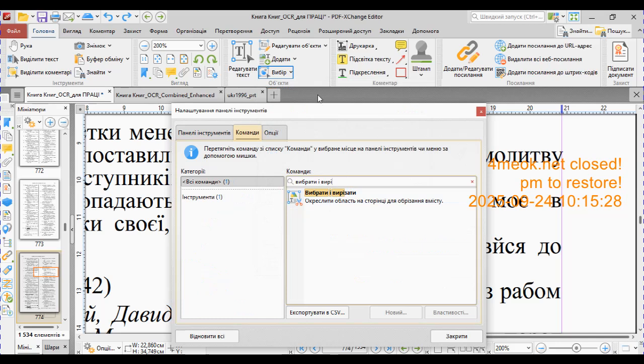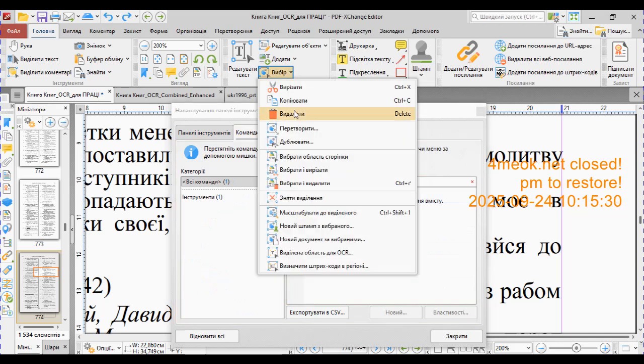Okay, here it is, the same. Let's check. The same. As you see, there is no hotkey assigned.